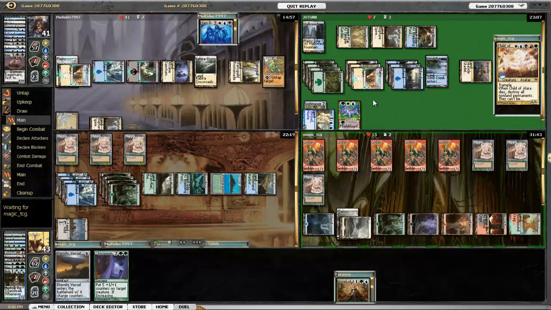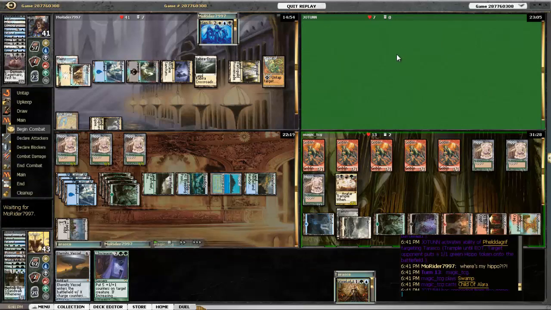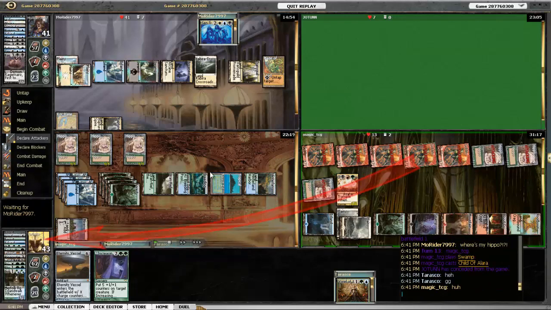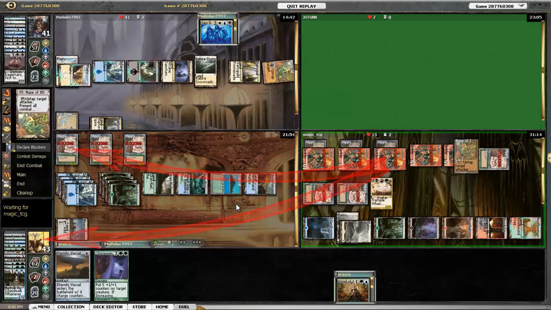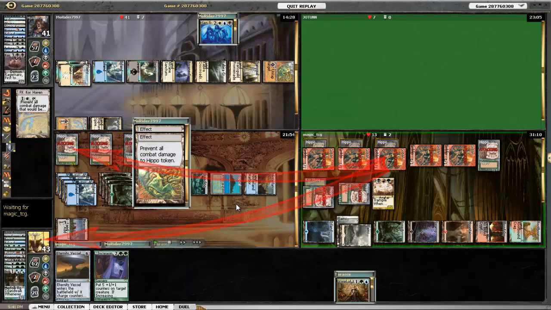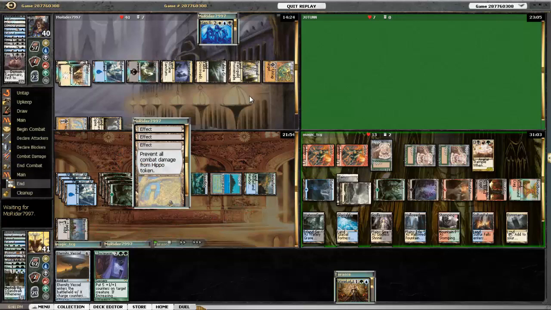You'll see in a second. He's not gone yet, but he'll leave in just a sec. Child of Alara comes back out to play, and there he is, yeah. So all the goblins and hippos come after me. And I block a couple of goblins, because I want the hippos to live. But he uses... Oh no, some of these guys go after the Sen Triplets player, that's right.